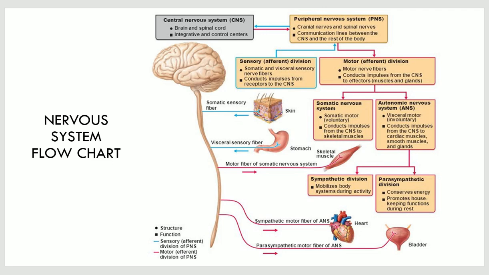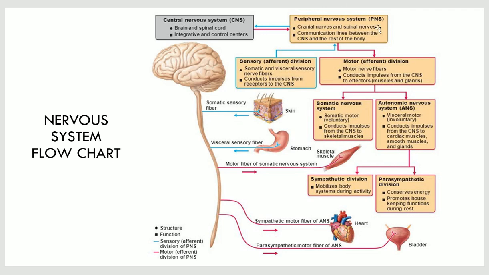Okay, so we're going to start here with a flow chart that summarizes the different categories of the nervous system, its subcategories, and so on and so forth. So, first up here, CNS, central nervous system. The central nervous system includes the brain and spinal cord. The CNS is responsible for controlling everything. It's the decision maker, it's passing those decisions along, and it's the control center of our body. So that's the CNS, brain, spinal cord, integrative, and control center.